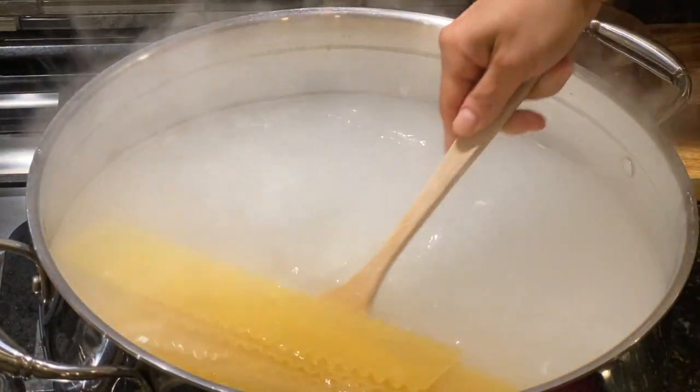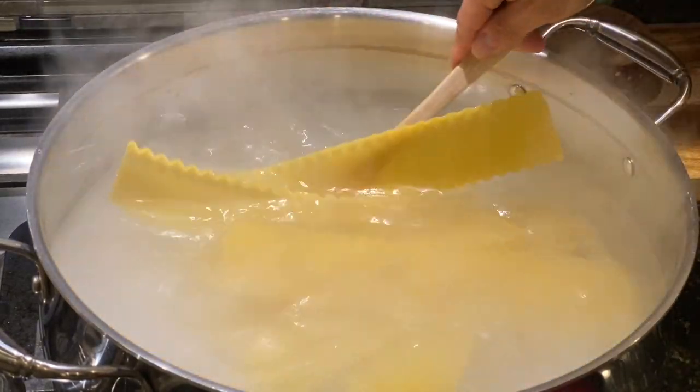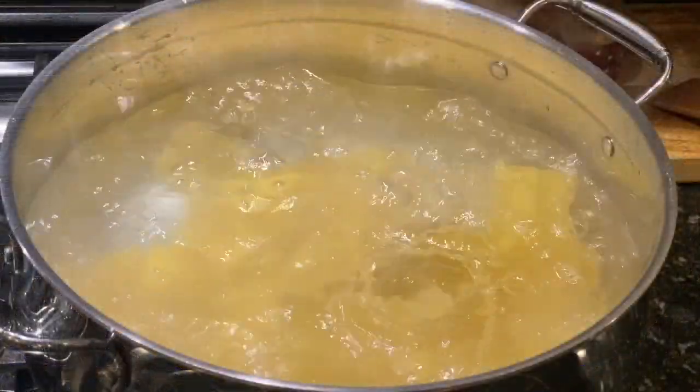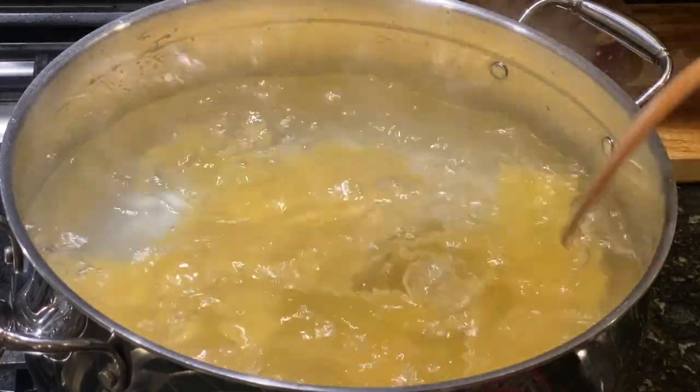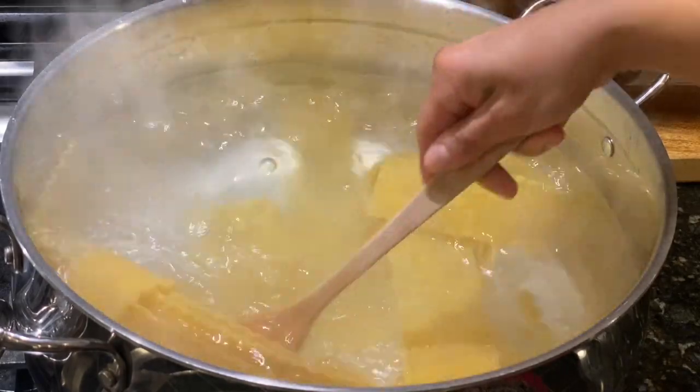Give these a stir, make sure that they don't stick together, and then you're going to be checking on these periodically to make sure that you get them right at al dente. That's looking good. Stir them around. Coming along.